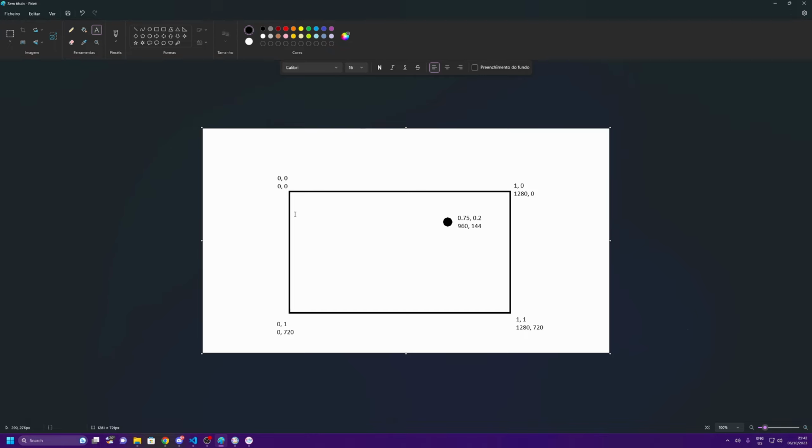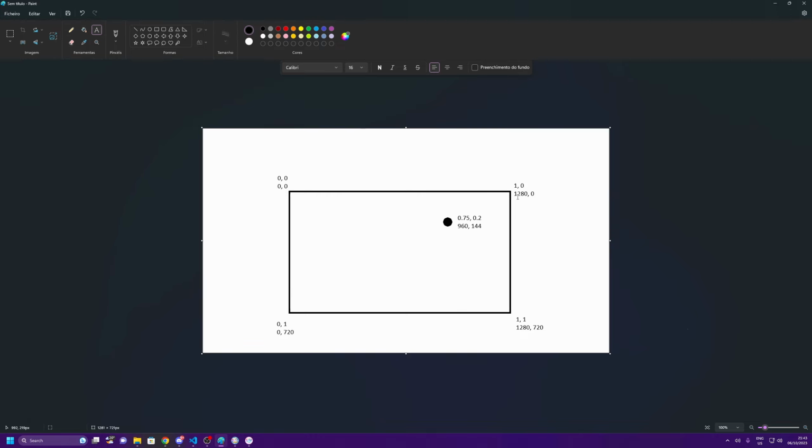As you can see in the legends I put, there's also two ways of representing the same thing. The first one is with pixel values. So for example, this corner is pixel 0,0, this corner right here is pixel 0 on the X because we're all the way to the left, and pixel 720 because our screen is 720p and all the way to the bottom is 720.